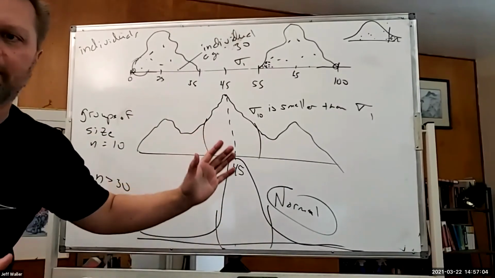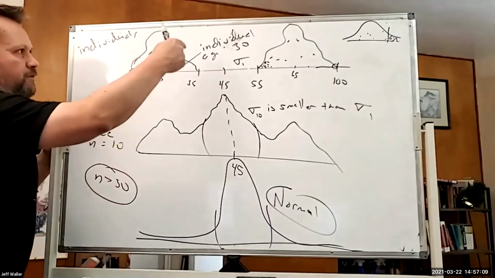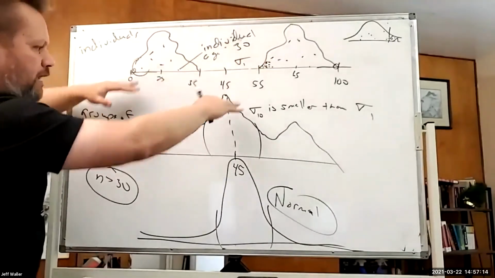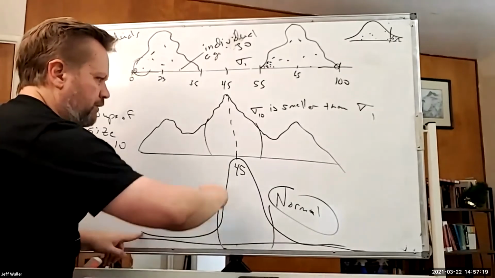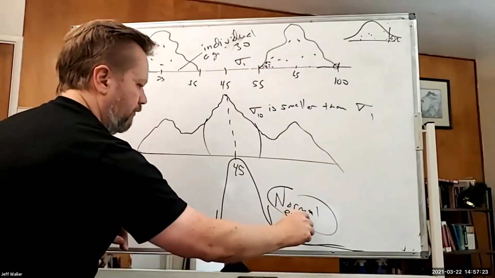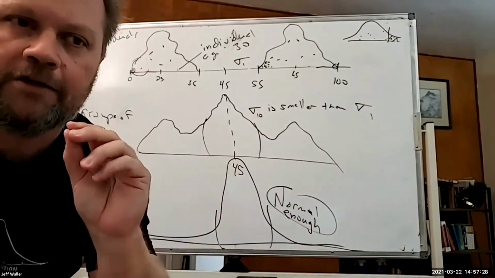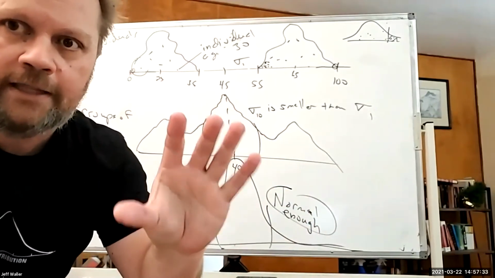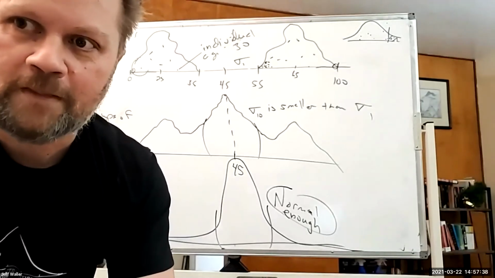And again, I know it's just me drawing shit, but they actually have proven that for almost every initial distribution, I don't care what the shit it looks like, when you take a group of more than 30, your resultant curve becomes normal enough. I like to say normal enough. Enough for what, Jeff? Enough to use the chart that has all the answers on it, right? If I was in a class and there was a chart that had all the answers on it, I'm like, when am I allowed to use that damn thing, right?